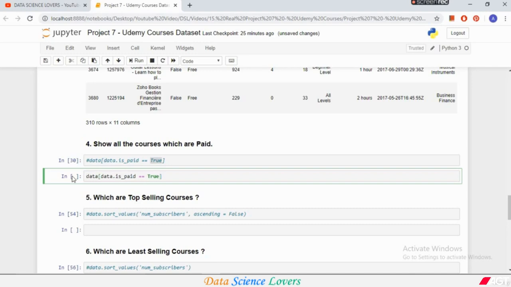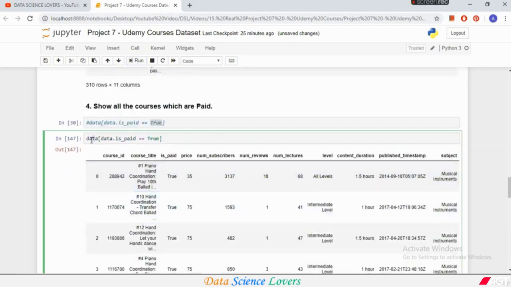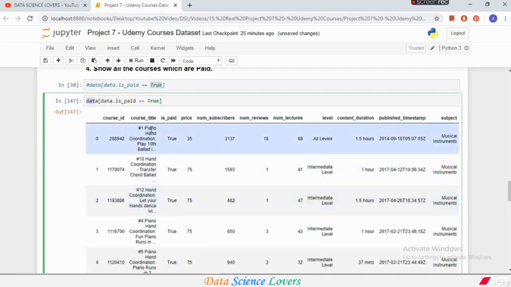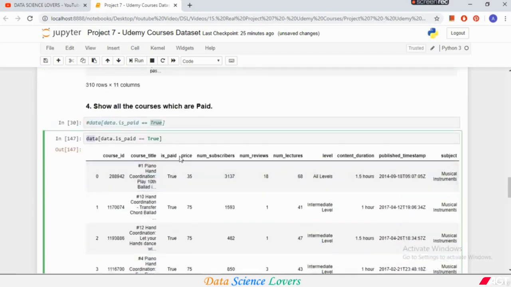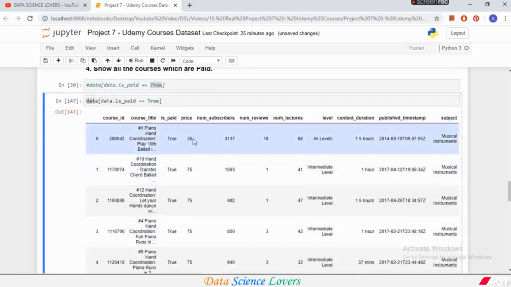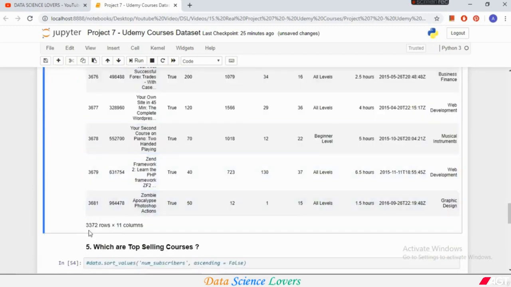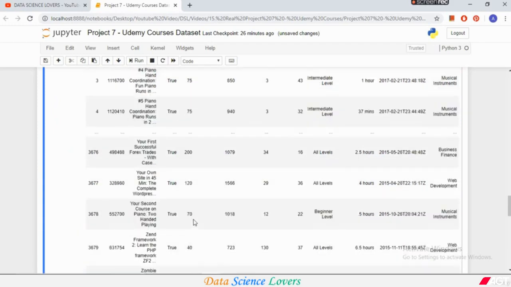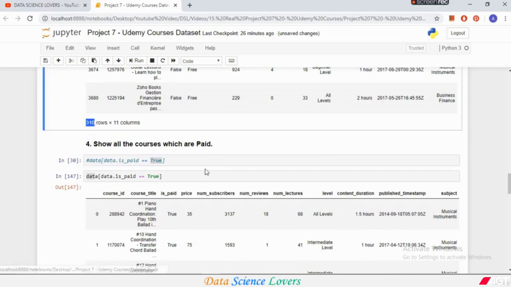And again, to see this in a data frame, we will write our data frame name and the condition in square brackets. So here you can see all the courses which are paid and the price is given against each course, as you can see here. So there are 3372 paid courses while 310 are free courses.